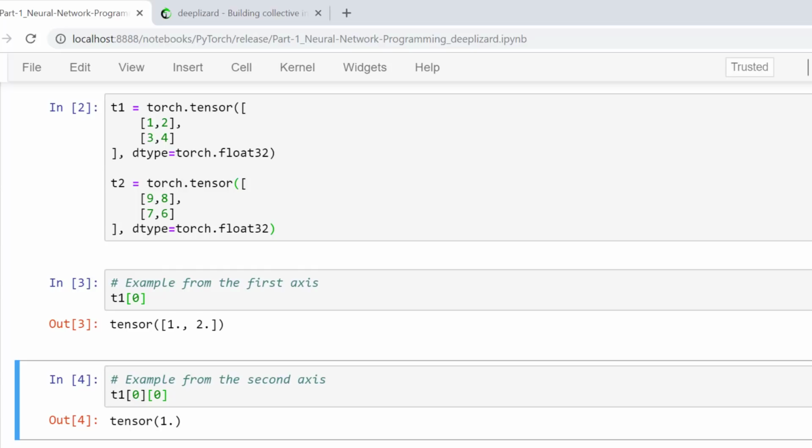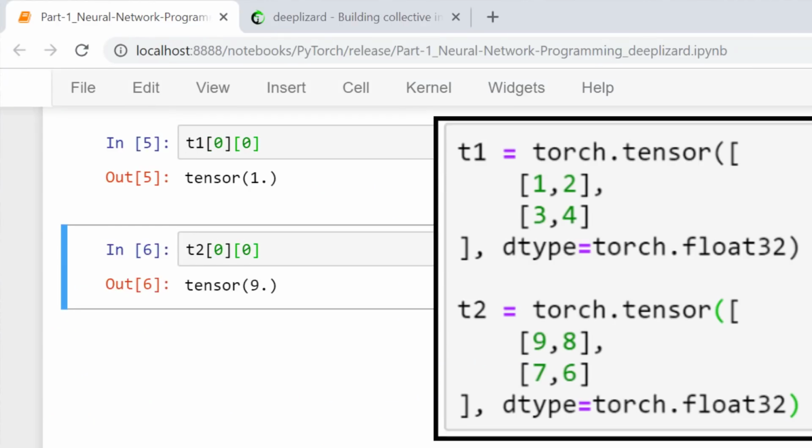on this now. At this point, we know that two elements are said to be corresponding if the two elements occupy the same position within a tensor, and the position is determined by the indices used to locate each element. Let's see an example of corresponding elements between these two tensors, T1 and T2. This allows us to see that the 1 in T1 is the corresponding element for the 9 in T2. The correspondence is defined by the indices. This is important because it reveals a general feature of element-wise operations.